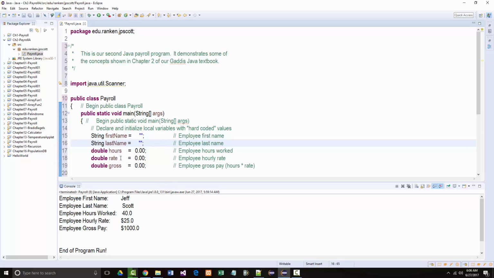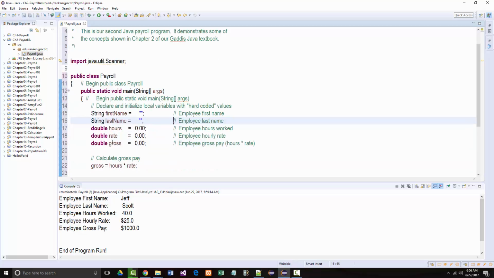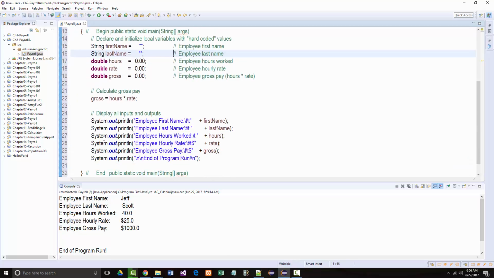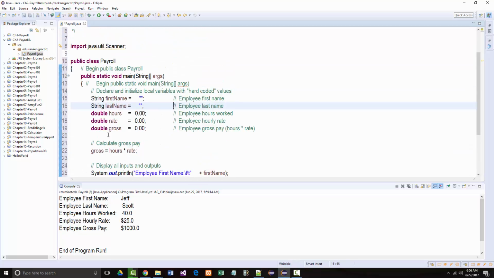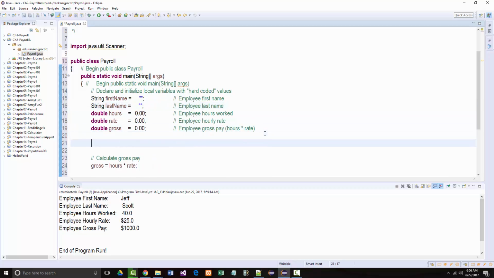Okay? So that's what I've done. And I still want to do all this stuff that I've got in here, calculate the gross pay, etc. But I want to add some other code in here. And that other code is going to ask the user to input data. So every time we run it, I want there to be different data.